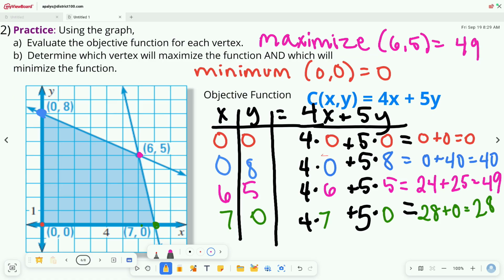Okay, so you're going to have to pick out those vertices. You need to, again, know how to write an ordered pair of x comma y. Like I said yesterday, that's a learning standard that you started in 6th grade and have used every single year. By now, you should know that it's x comma y.